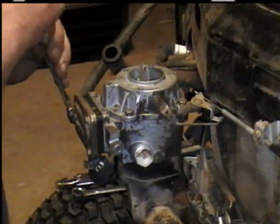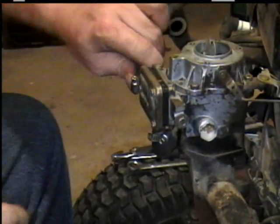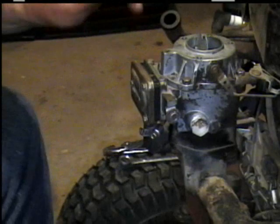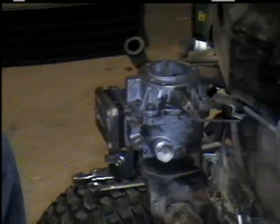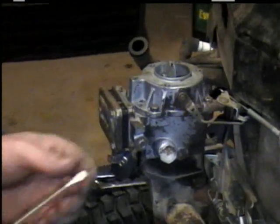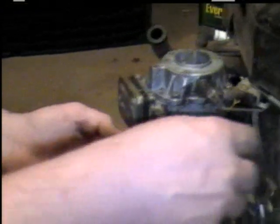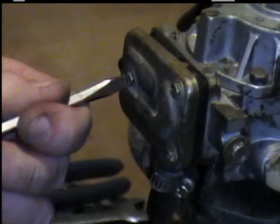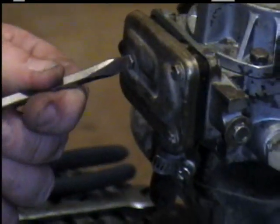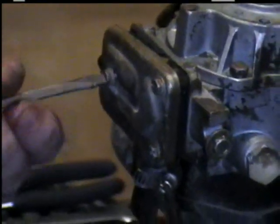Now we're going to put a fuel pump assembly in it. Always watch where you put the hoses. The bottom one goes to your crankcase fitting down here, which creates vacuum to work your pump. The other hose goes to your fuel tank. Usually the one on the bottom is your vacuum, and the one on the side here is your gas supply.